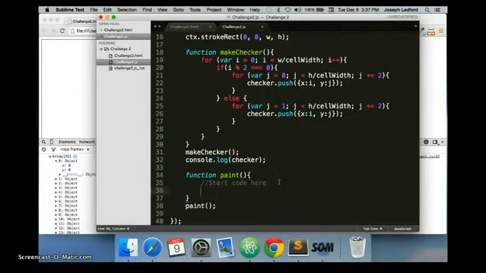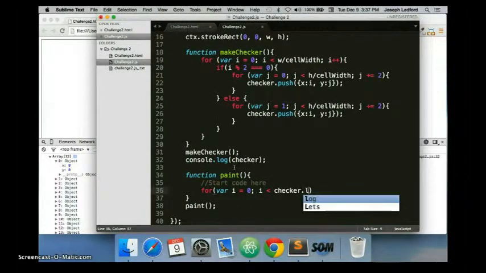What we can do is make a for loop and set a variable of i equal to 0, because we want it to first start at index 0. And then while i is less than checker.length, we want it to do i++.